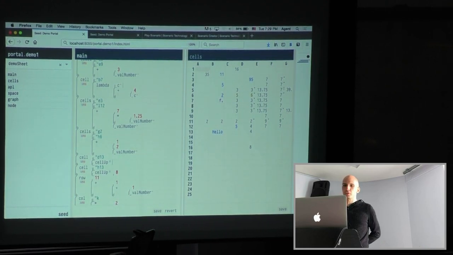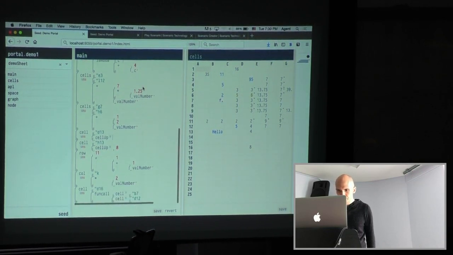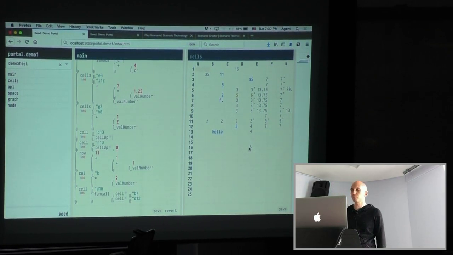So this implementation is, I think, fewer than 100 lines of code, the core of it. Probably can't do a whole lot compared to Excel, but there's one thing it does which you will never see Excel do, and that is that I can store a function in one of these cells as a value. In cell B7, I store this lambda, which simply adds 4 to its argument. At the bottom, observe, at cell D16, I funcall the function from cell B7 on the value from cell D12. Cell D12 is a 4, so 4 plus 4 is 8, as we see down there. This is one example of the kind of workflow that Seed enables. Let's take a look at some more.